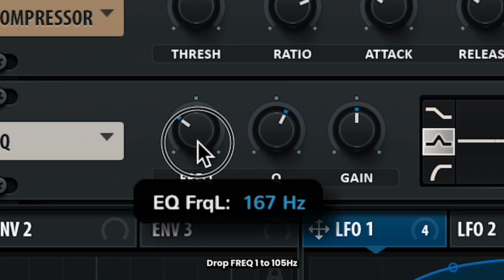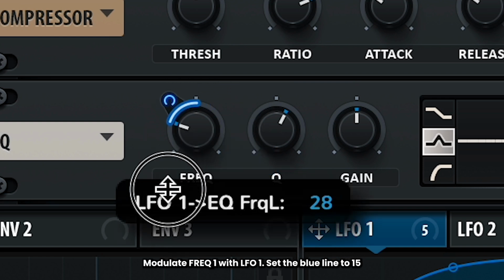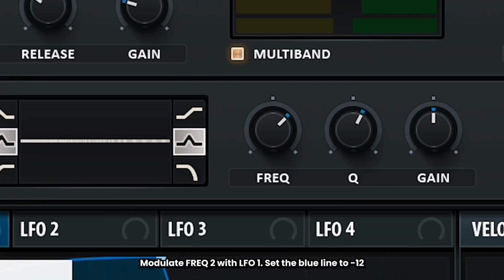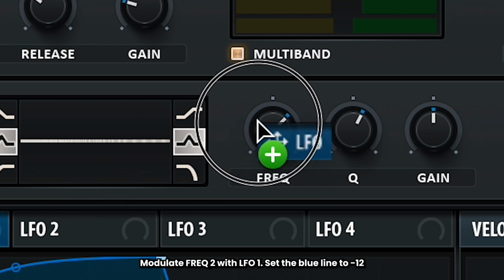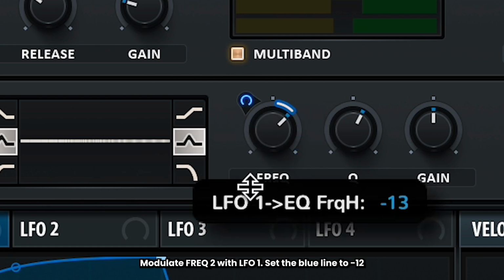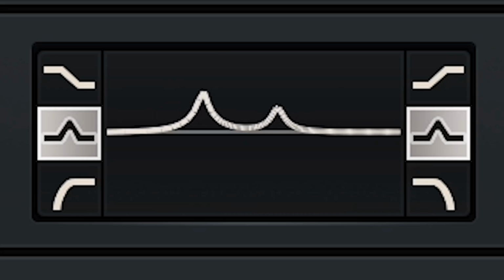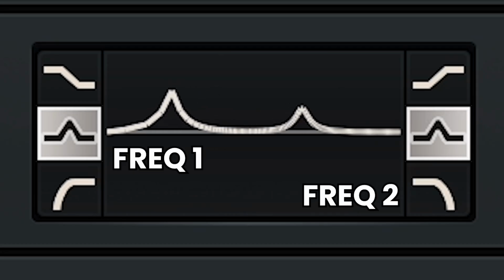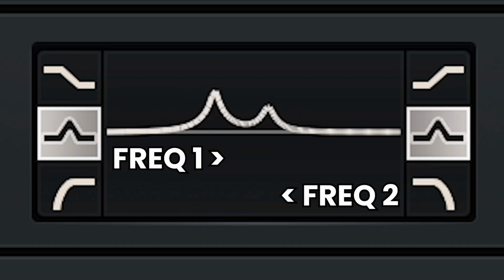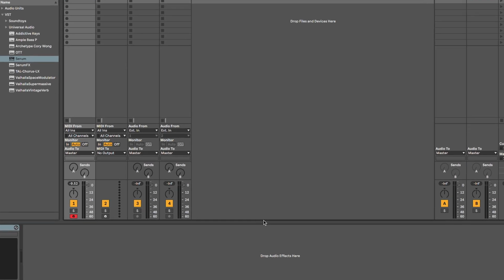Let's drop your first frequency to around 105 Hertz and throw LFO1 on there. Set that blue line to 15. And then on the other frequency, throw LFO1 on and set that blue line around -12-ish. Gain both your frequencies up. Look at that. We're making the little peaks move towards each other because we're modulating the frequency positions up and down. Oh, and then just add a tiny bit of reverb. And that's it. Sounds like this.